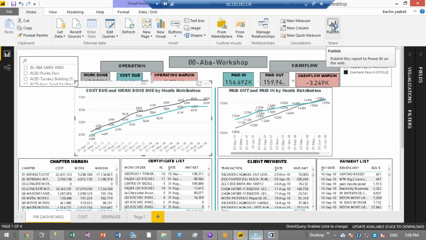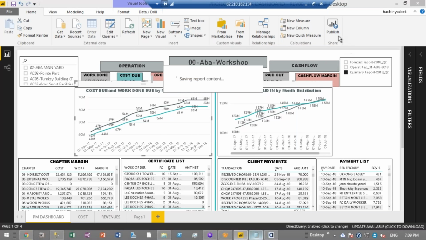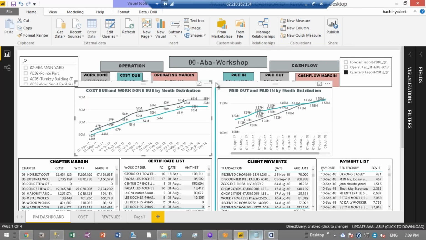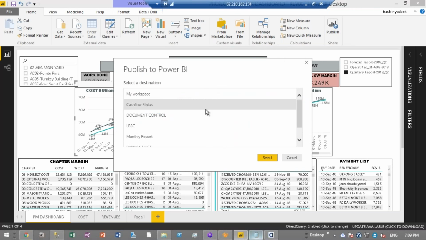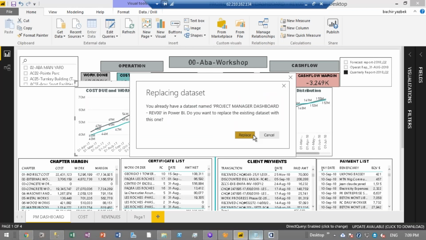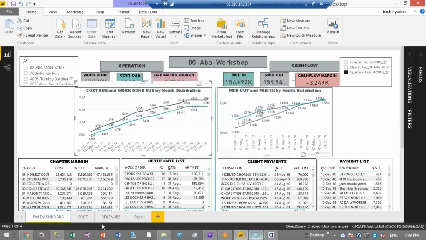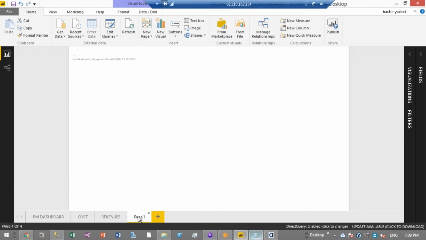Then I will be able to publish. So I will save first, then we'll choose our workspace. I will let you know later on how to create a workspace. Let's go to our visual.